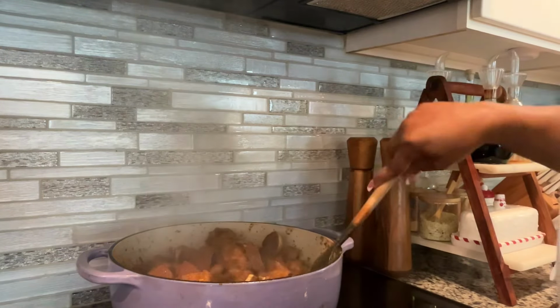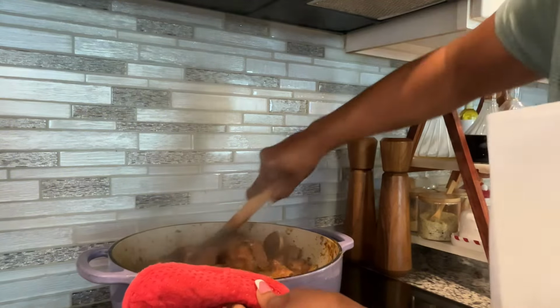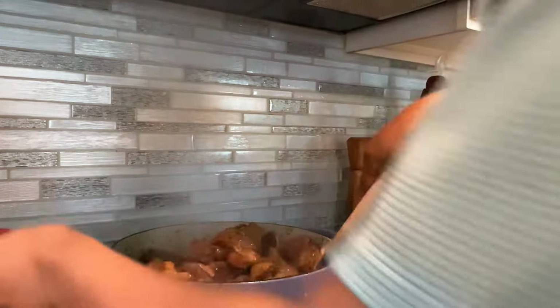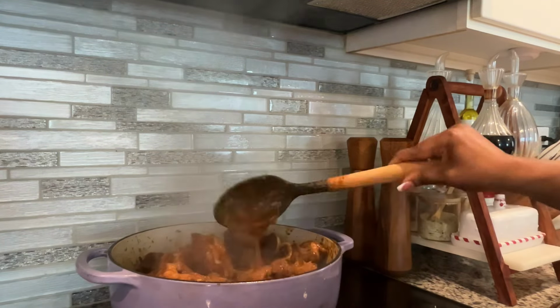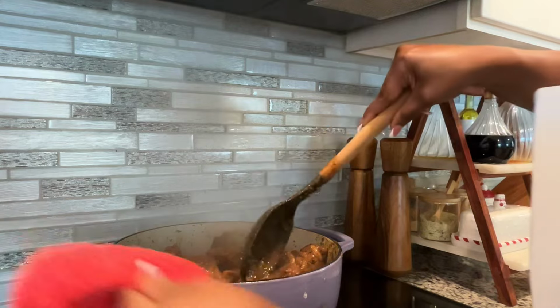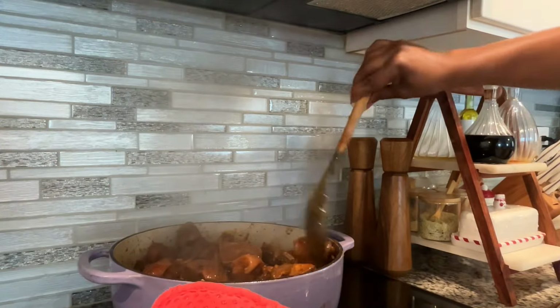All right, y'all. So this has been cooking on top of the stove, and it gathered its water. So now I'm getting ready to actually add water to it and then put all the veggies back in it and put it in the oven.